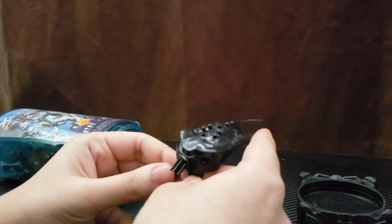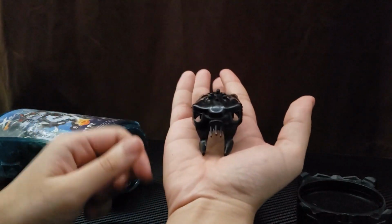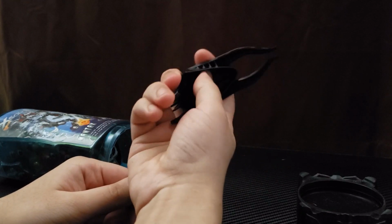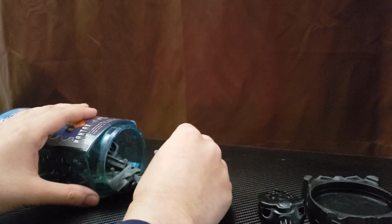It's very different. The plastic does not feel like the same plastic from the original. I'll just show this off with my really white hands for some reason. It's not like a rubbery feel. It feels like just cheap plastic. Let me first actually go over the recolors.